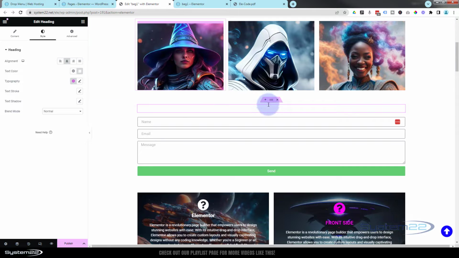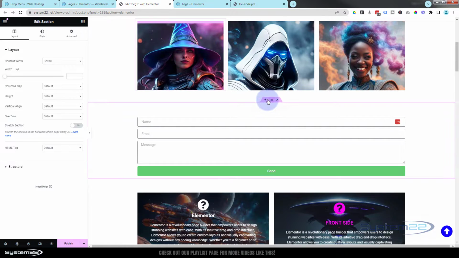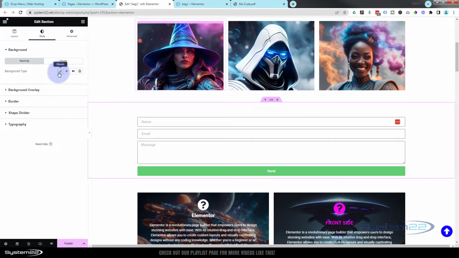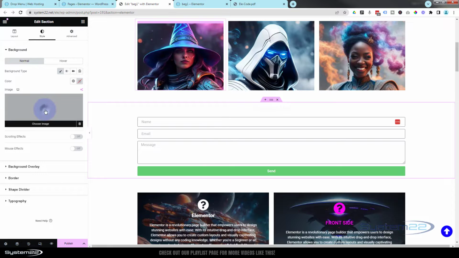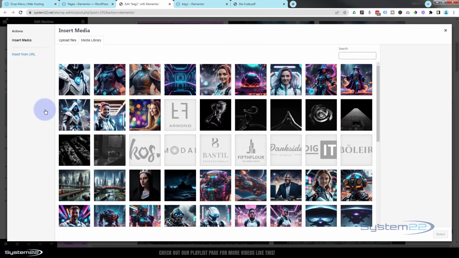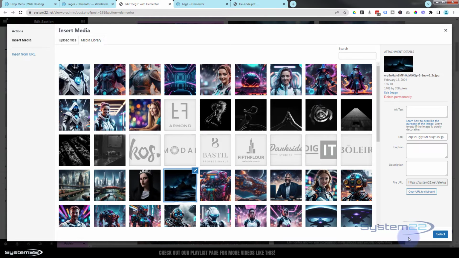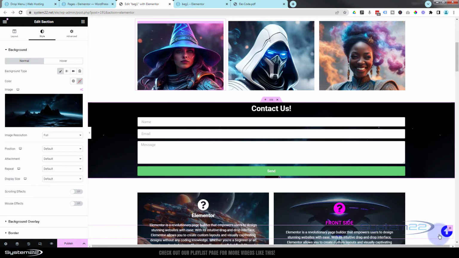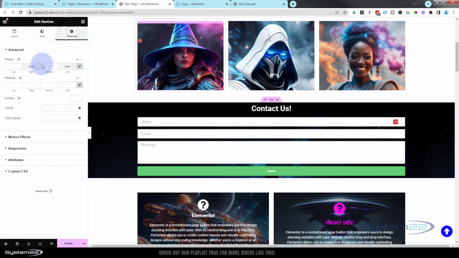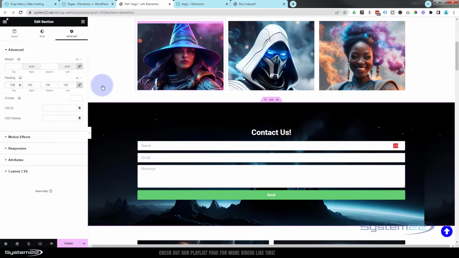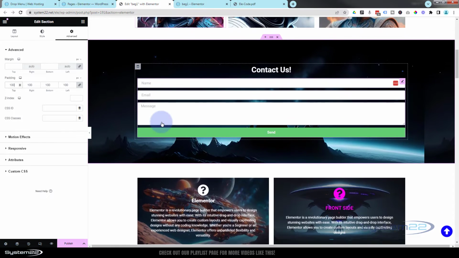Great, well let's go to our section there, little pink tab there. I'm going to click on the little dots to go to the edit. I'm going to go over to my style, and let's just throw in a background, whether you want a color or an image. I'll put something dark in there. I think I used that before, that seemed to work quite well. That's great. And while we're in the section, let's just give it a bit of breathing room. Over in advanced, I'm going to give it 100 pixels padding all around. Perfect. So we've got our first little section there.